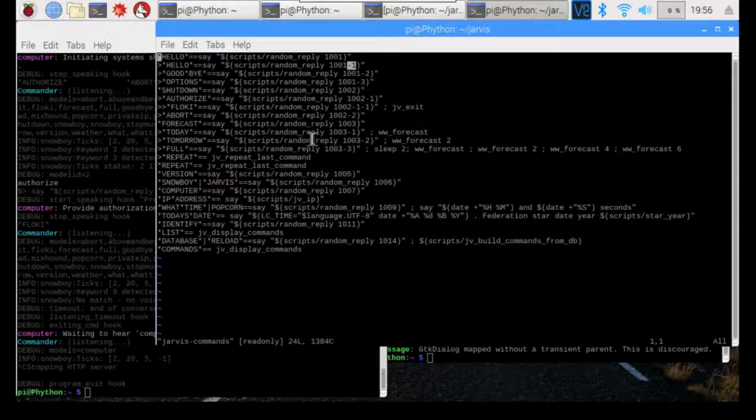So the SQLite database itself is what the random reply uses. So whenever a command is triggered, it's going to say or run the text to voice or text to speech software with whatever comes back from this script. There's a bunch of different other things you can do that don't say something, with the semicolon being a delimiter, and the script accounts for that in the database. I'll show you later. So you can run a sequence of commands that you want to do.